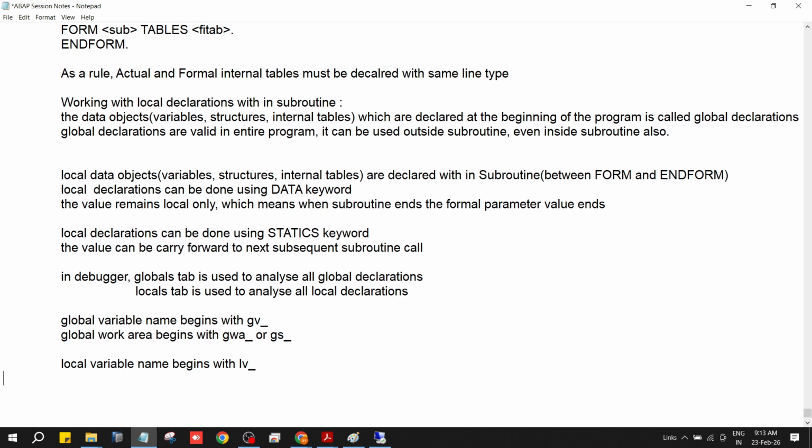Same for local: local work area begins with LWA underscore, or local structure begins with LS underscore. Okay, so nomenclature, naming conventions, we have to follow like this.